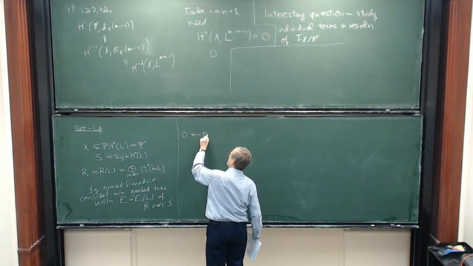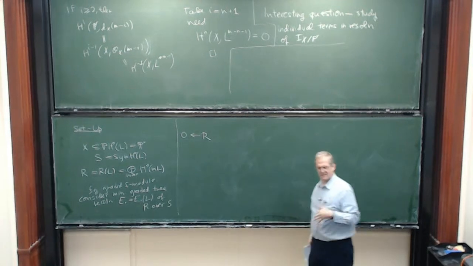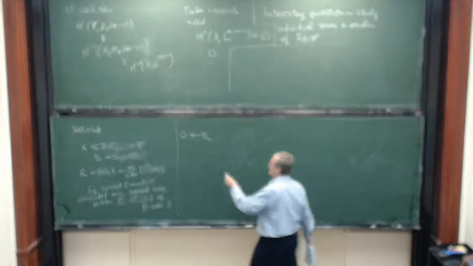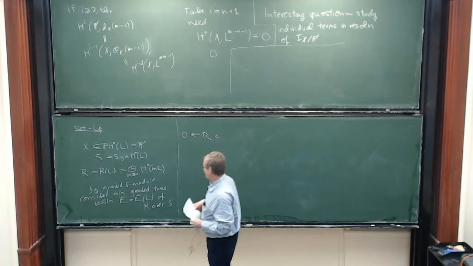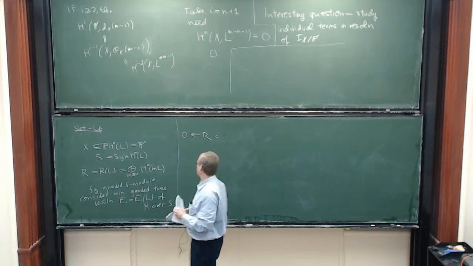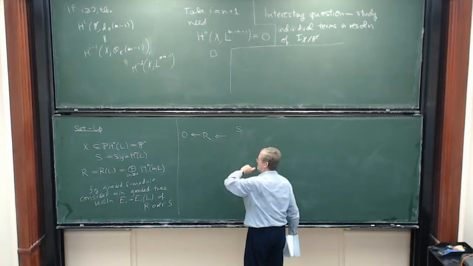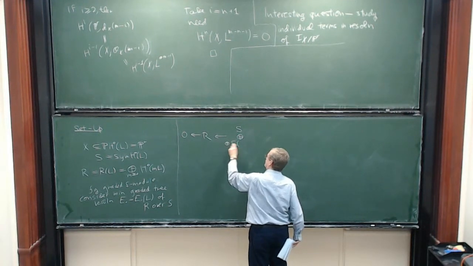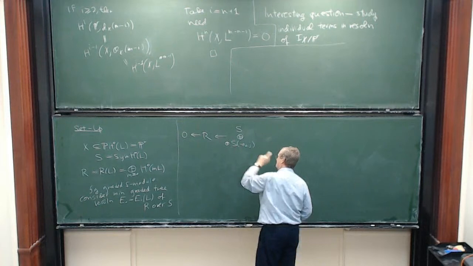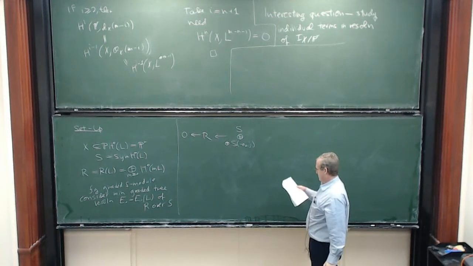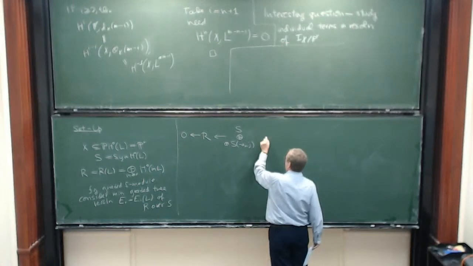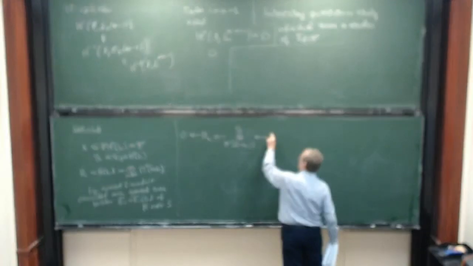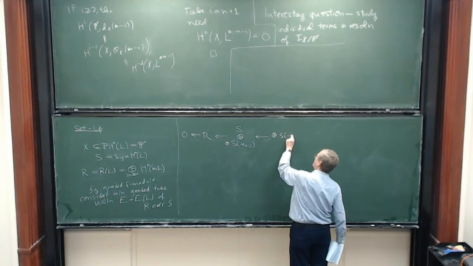So here's our module, a module over the polynomial ring. We want to start by picking generators. In degree 0, this has a canonical generator, because in degree 0 you have the constant function. So let's put that in. We have one generator in degree 0, and then we'll get maybe some other generators in higher degrees. So I'll write this as S minus A0J. Now we map those onto R. There's a kernel. We take generators of the kernel, and I'll call this the direct sum of S minus A1J, and so on.